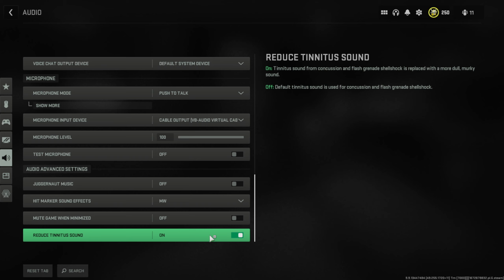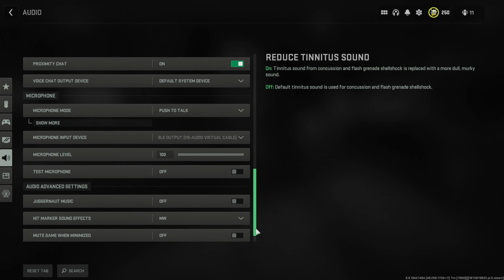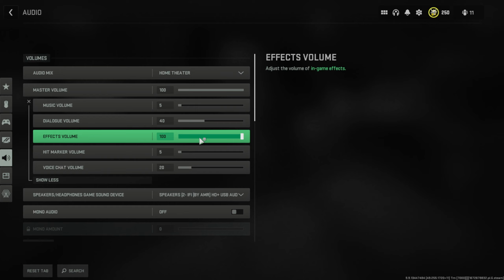And I've actually been called a hacker when playing DMZ because someone flashed me, and because I was pre-aiming the door where I knew they were going to come into, I could still hear them run in, and I just started pre-firing and I killed someone, right? So reducing the tinnitus sound is a really important one. Just in case you do get flashed, you still should be able to hear your footsteps, okay, from the effects volume we've got here. So that is everything we need to change in game.